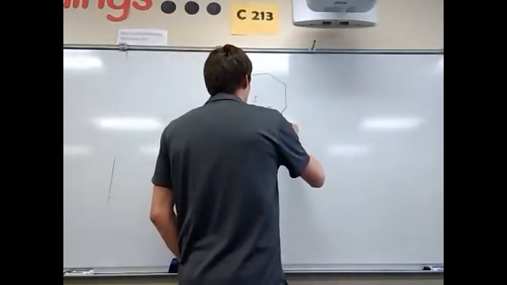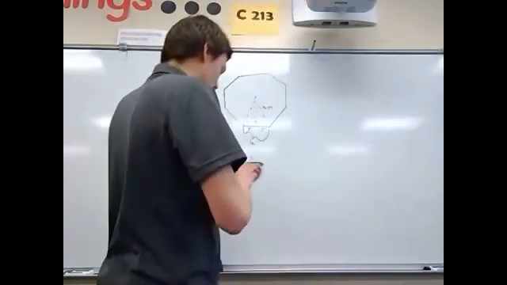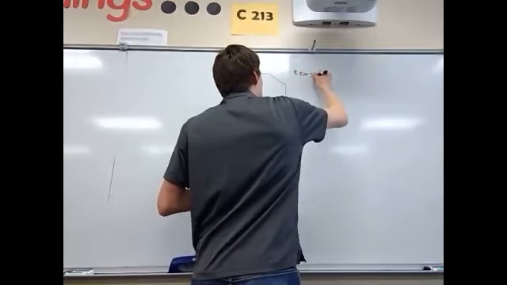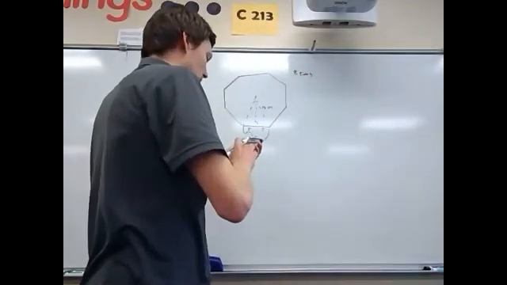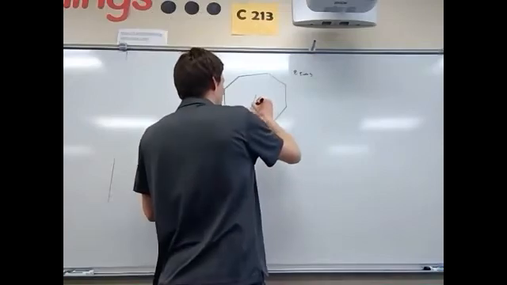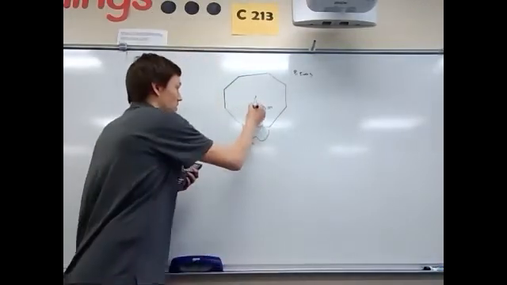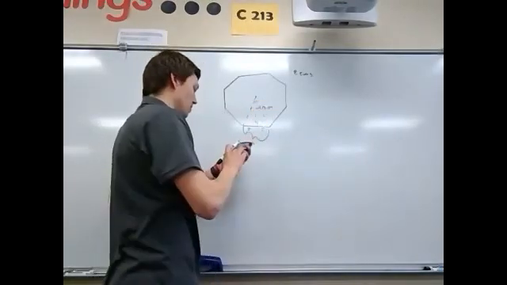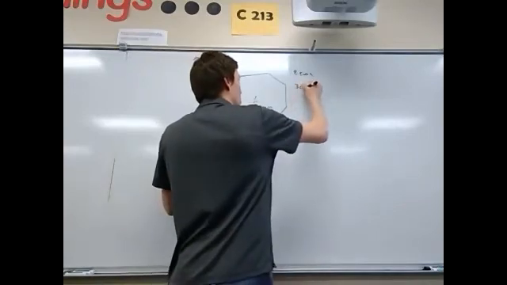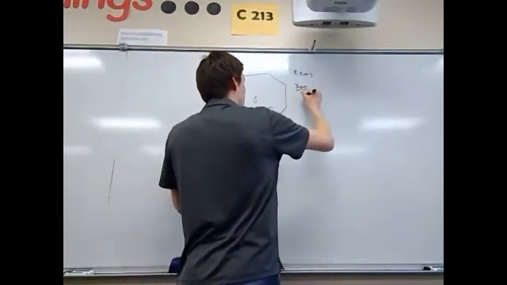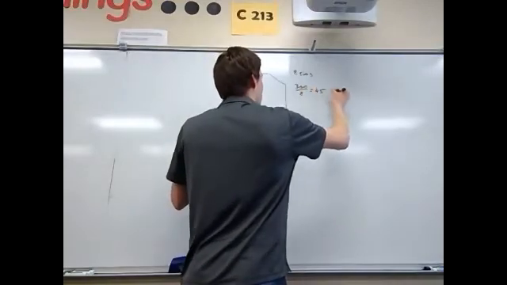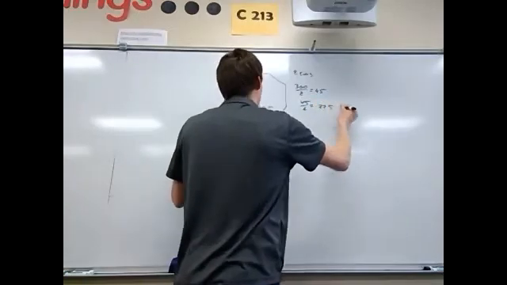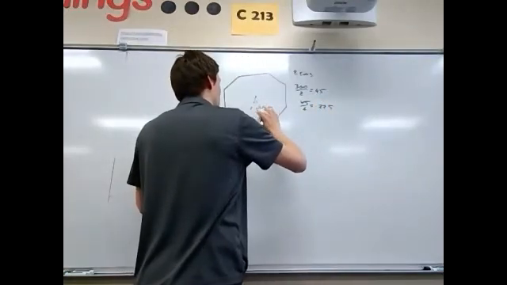Well, actually, no, I'm going to keep using the exact same thing. So again, there's 8 sides. So I go 360 divided by 8, and I get 45. Now this whole thing is 45. This whole thing is 45. So I don't want just that, I want this little angle. So divide that by 2. 360 divided by 8 was 45, and then I take 45 divided by 2, and I get 22.5.